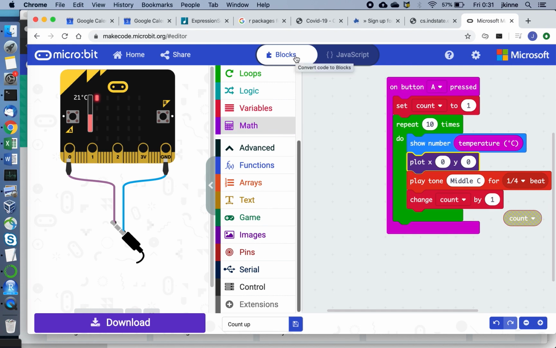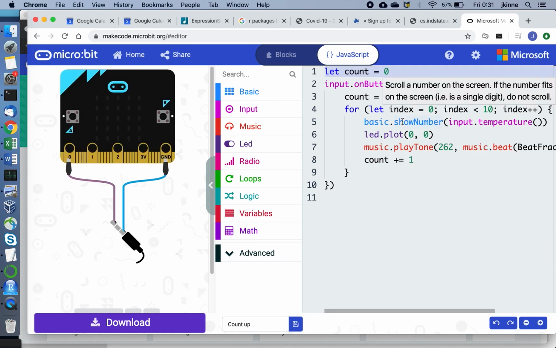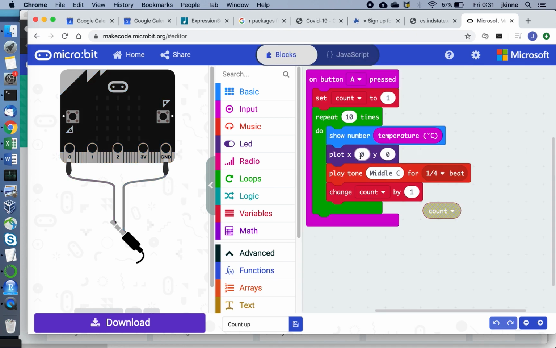So if I'm clicked on blocks, this is the kind of programming I'm doing here, which is similar to Scratch. If I click on JavaScript, that switches to JavaScript code. Now the class that these videos are for is a Python class, so we're not particularly going to do anything with this. But that is the JavaScript code that's behind this set of blocks.